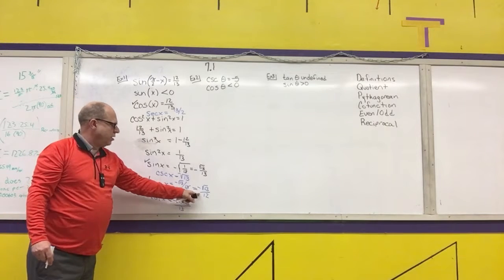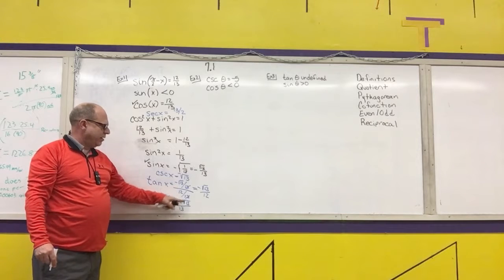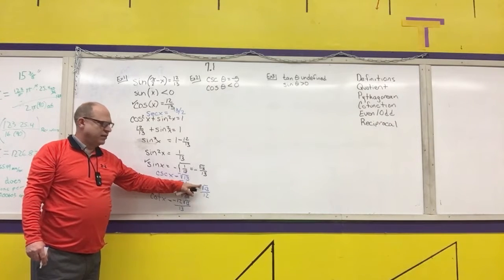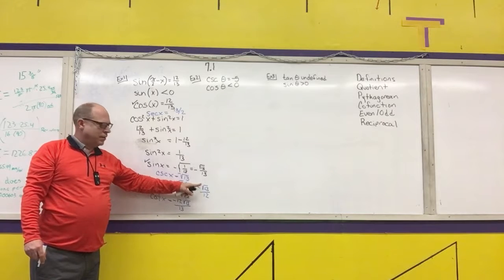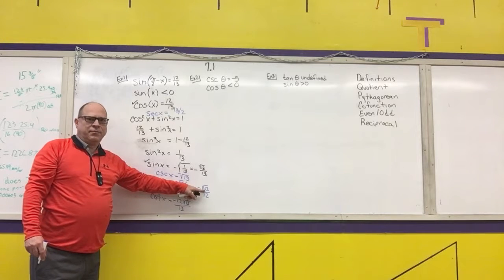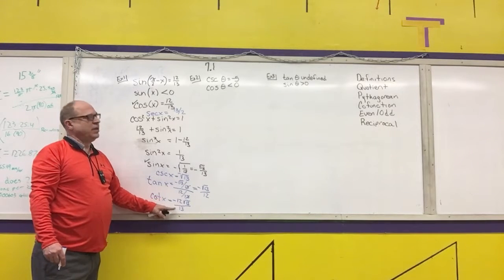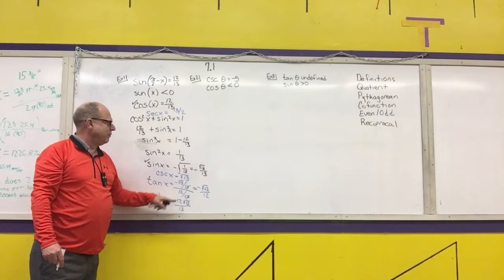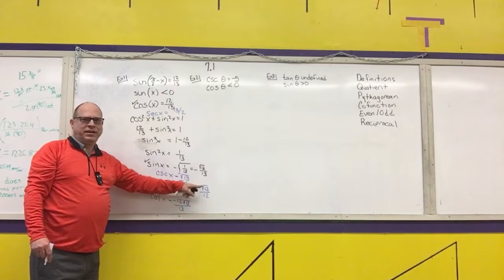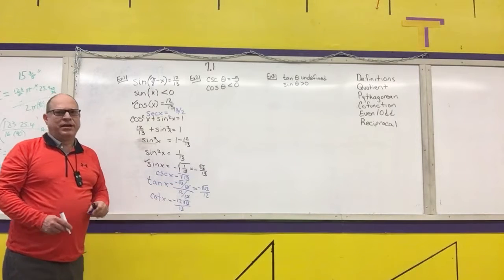Notice I showed no work of rationalizing the denominator here, because we should all get into the habit of, hey, if I'm flipping this over, I'm going to get a square root of 13 on the bottom. The way I get rid of that square root of 13 is multiply top and bottom by the square root of 13, and then the bottom is just going to end up being the 13. So you need to get in the habit of just being able to immediately convert, if the denominator is a root, being able to immediately rationalize that denominator.